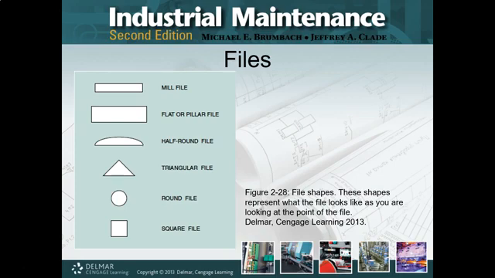Look, all we're trying to do with the various shapes is we're either trying to get the file in a place where we can remove material, or we're using the shape of the file to help form the shape that we're trying to get done. Okay, so that's what we're going for here. That's why we've got the different shapes. We're literally matching the shape to what we're trying to get done, how we're trying to form and shape whatever material that we're using.